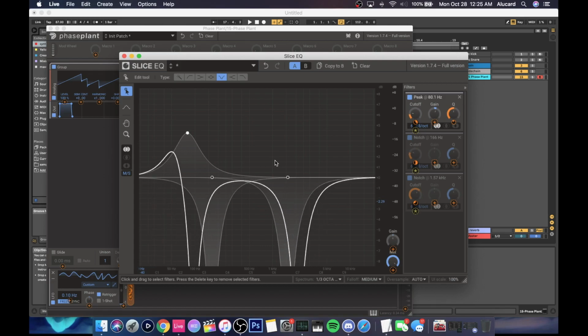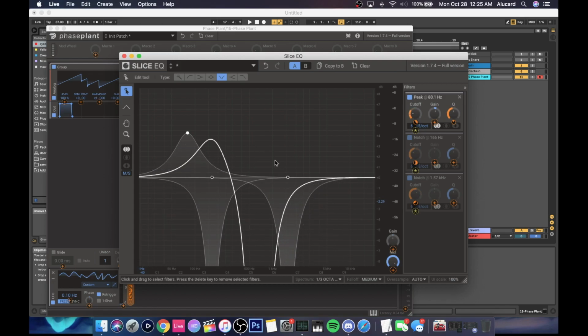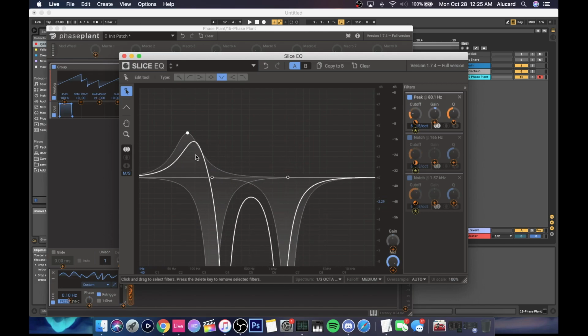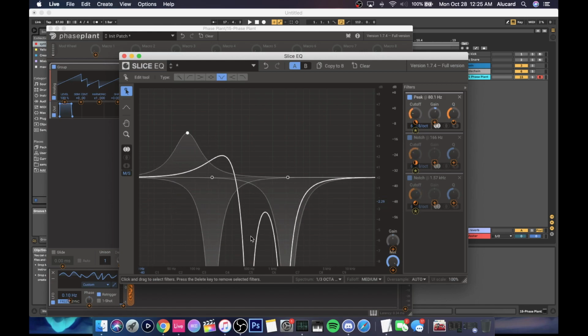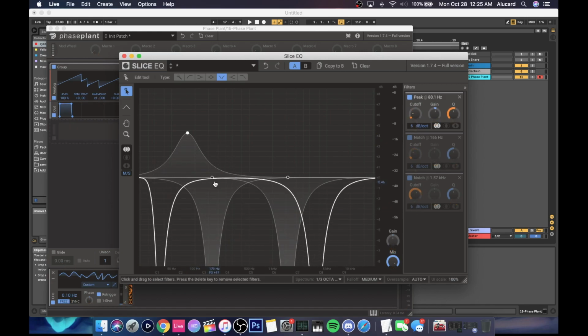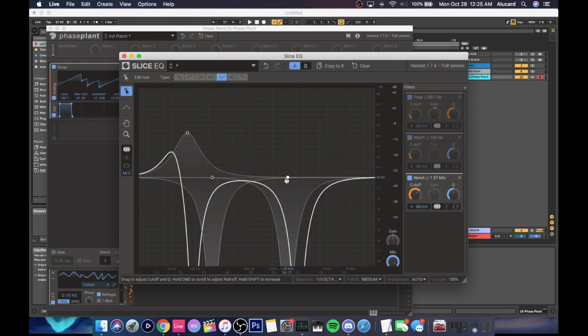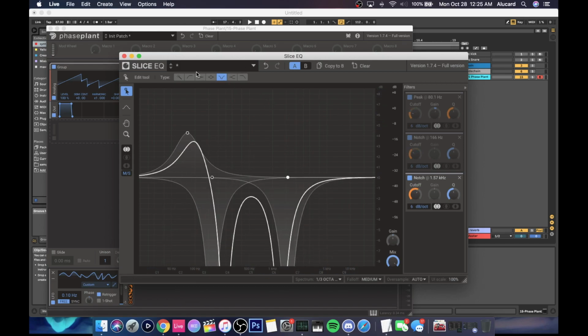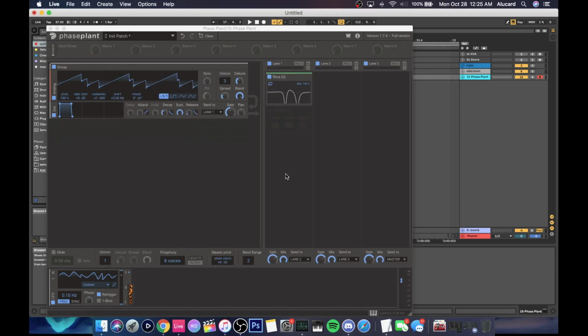So I will argue that doing this on something like FabFilter Pro Q is probably, it looks neater, but one really cool feature that they added about this is that even though this is moving, all of the nodes are staying in place, and when you do this in FabFilter, they all move in real time because it's being automated outside of the box. But look, you can see that moving on its own.